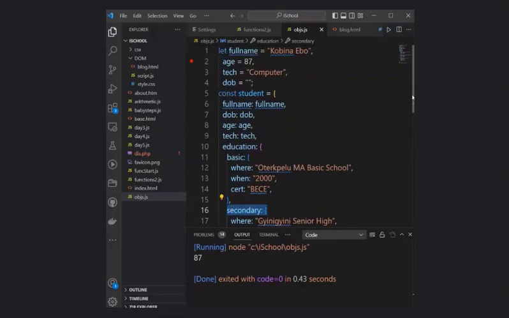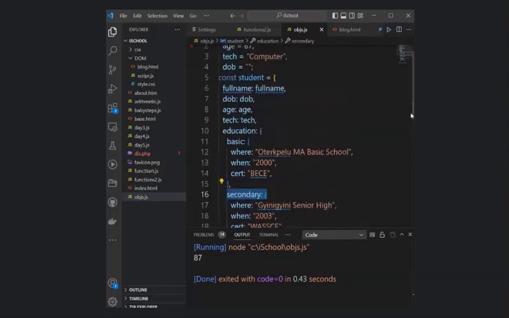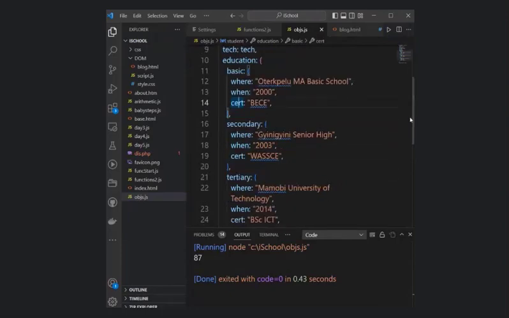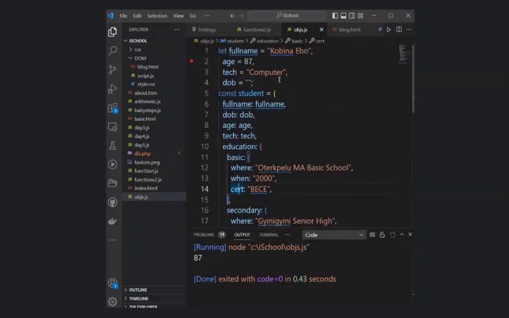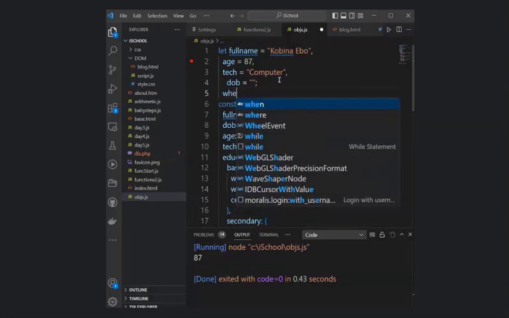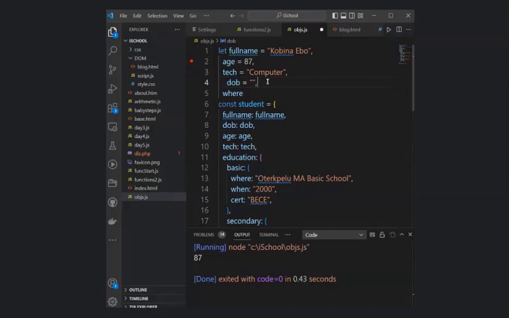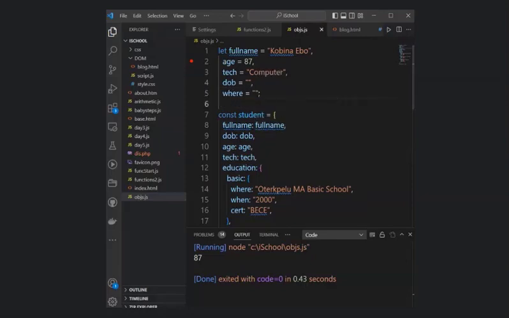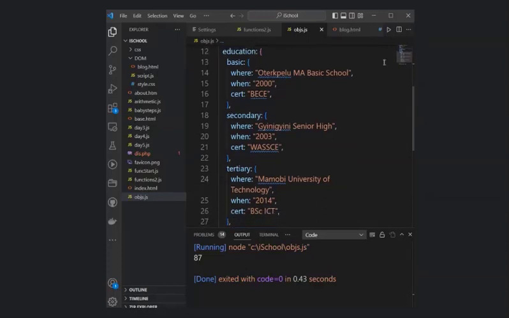At this point, you need to really assess these: where, when, and set. But you see, the where, when, and set are the same thing. So if I come to write where here, let's say I add another variable and say where is equal to, let's leave where blank like this. Good. And you come here and you do where.